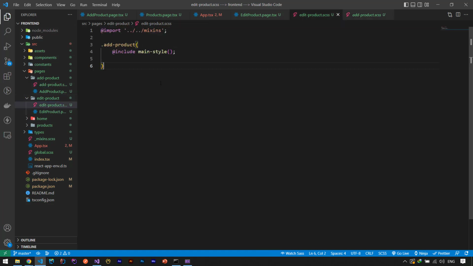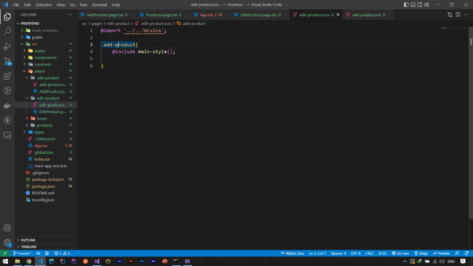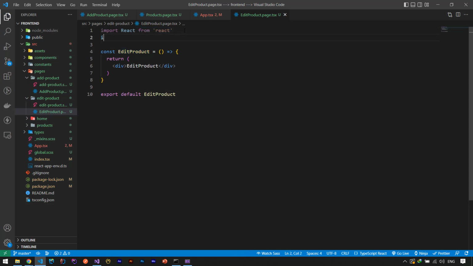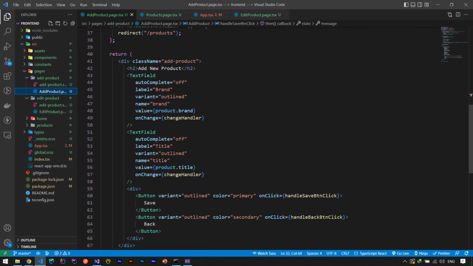You know that they're similar, so let's paste them, and let's copy this name. Inside of this edit products, we simply say import mixin, and your class is edit product. That's so good. Let's close this. So inside of edit products, let's import /edit product.scss, and it is exactly like the add, but we just have another functionality. Let's see how we can copy something from there.